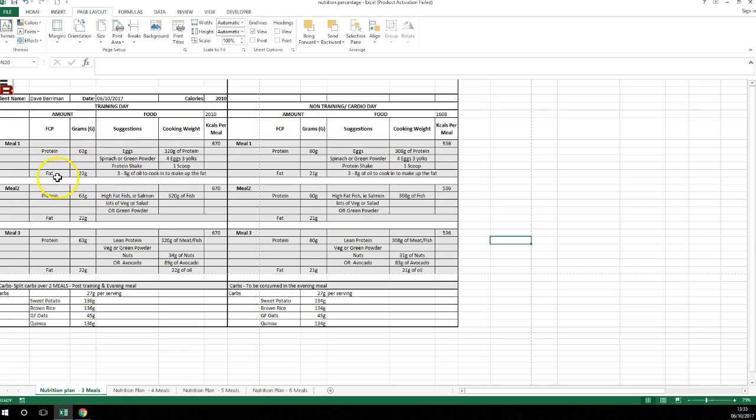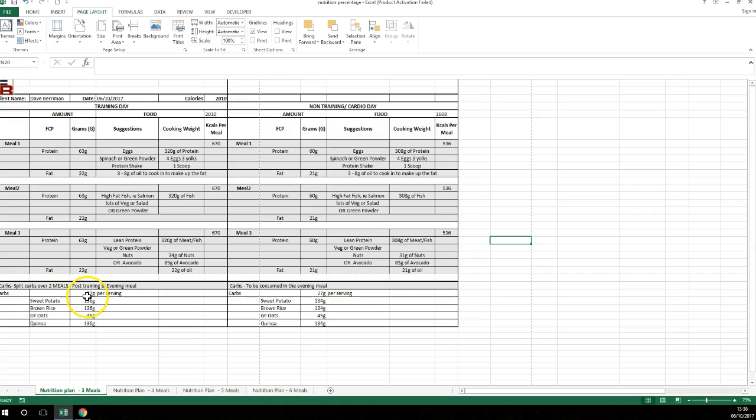Okay. Now their fat intake is 22 grams. Okay. So in order to get their full fat intake, there's not sufficient fat in the foods here. So therefore we've got to add 3 to 8 grams of oil to this particular meal to ensure that they get their full 22 grams of fat. Now, right now, that's just broken down equally over 3 meals. Later on, we may look at giving you some options to be able to change this stuff, but that's the very basics of it. Now, on training days, we also need to add their carbohydrates into the process as well.